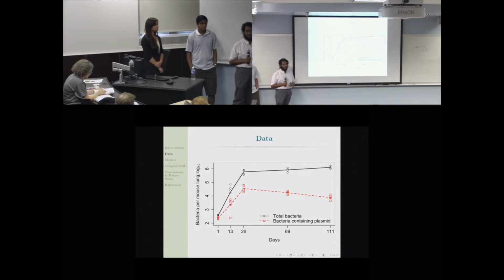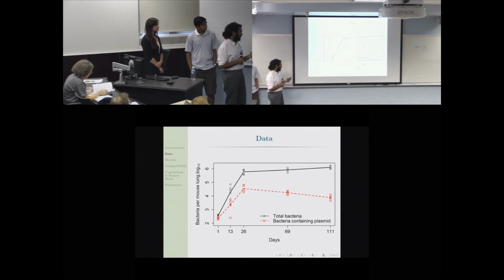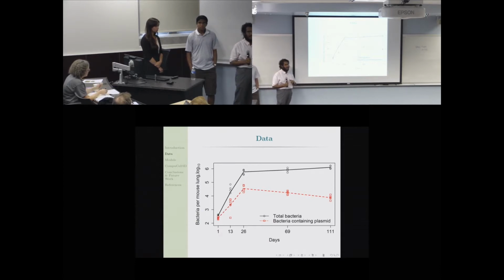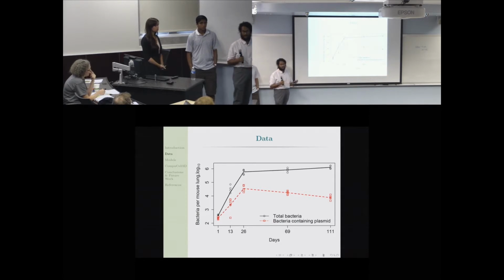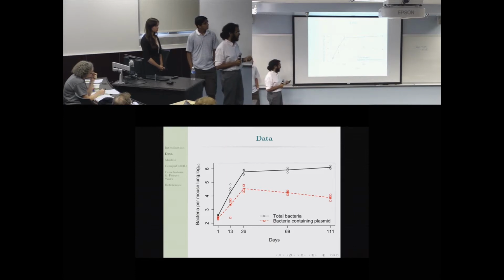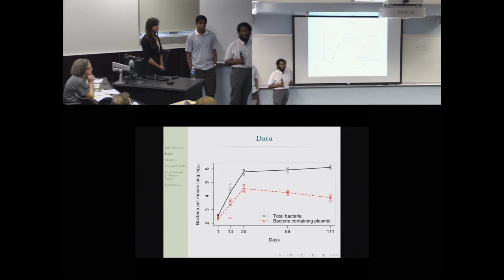If you remember from a couple of slides ago, I talked about the two hypotheses, dormancy and the immune system keeping the bacteria at bay. These are the two hypotheses to explain this flat line. The dormancy hypothesis states that the flat line exists because the bacteria aren't replicating anymore. They're going into a state of dormancy or quiescence. The dynamic equilibrium hypothesis says that the bacteria are being kept stable because the immune system is killing them at roughly the same rate at which they're replicating.